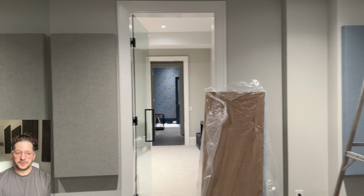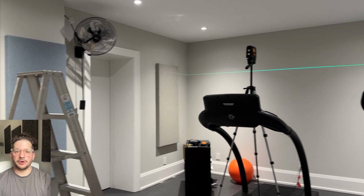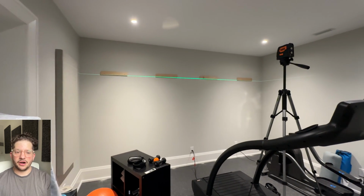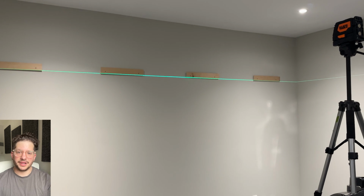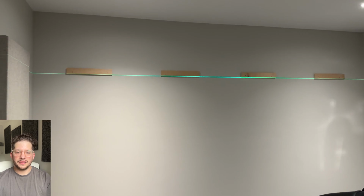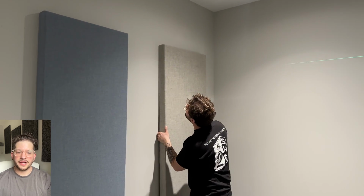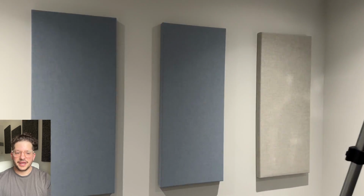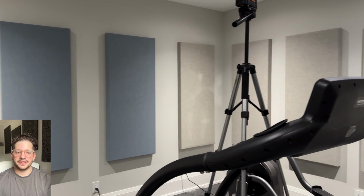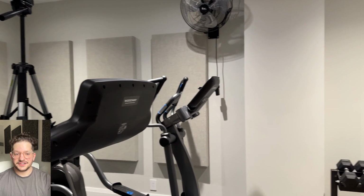So now that that first one is up, we got the first few up on that wall, and we can just keep rotating this laser around the room and continue getting all of these cleats up according to the plans that Signal provided. So here's the rear wall. This called for 4 panels, 4 in their opal color and 4 in their blue color. And so we're just following the plans and the renderings to make sure that we are installing these panels according to their desired plans and color scheme.